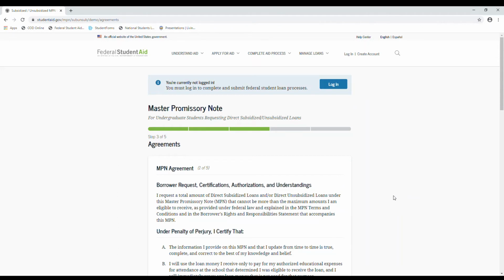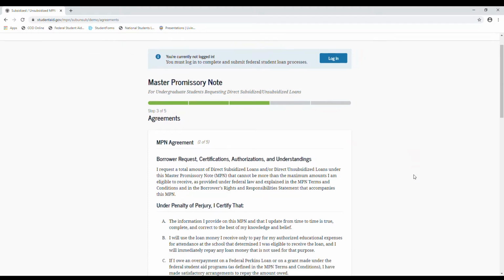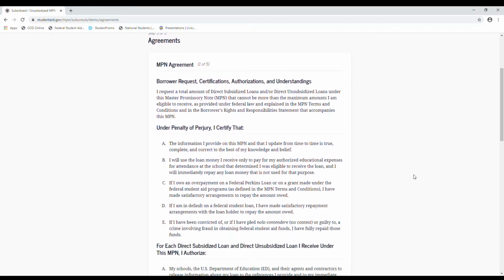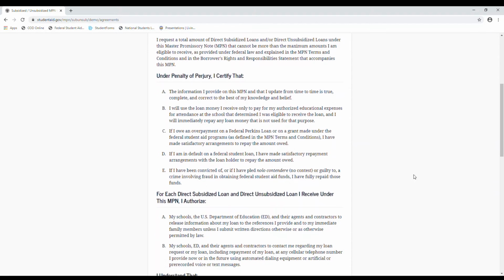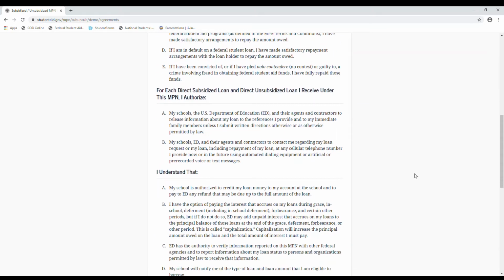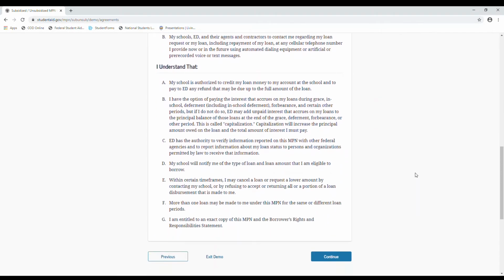The third step within the master promissory note is to go through 5 pages of agreements. You want to make sure that you read through each part of these agreements very carefully. As you can see, each one of these agreements is very detailed.